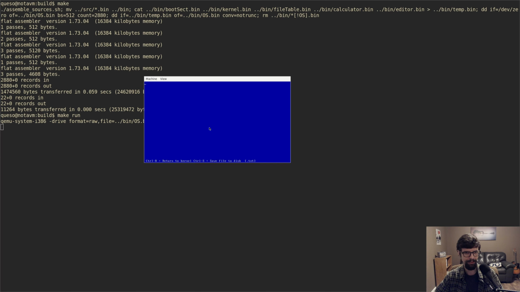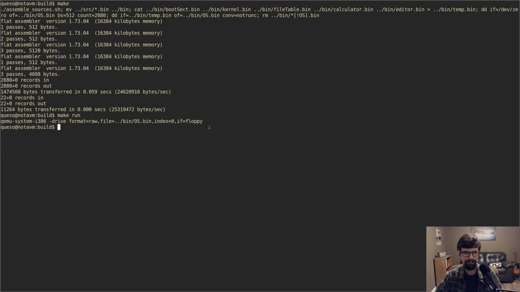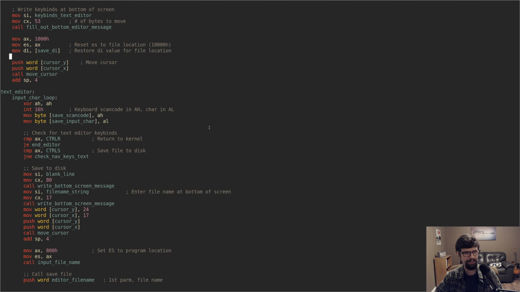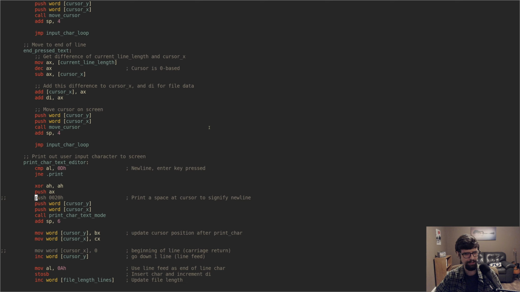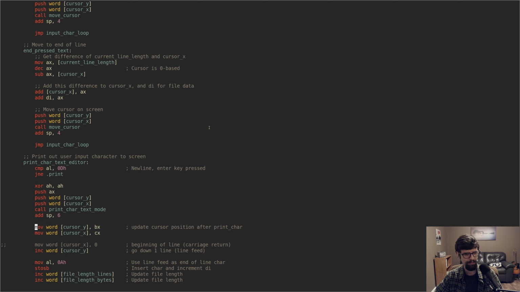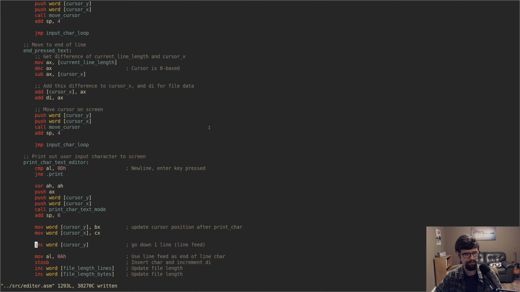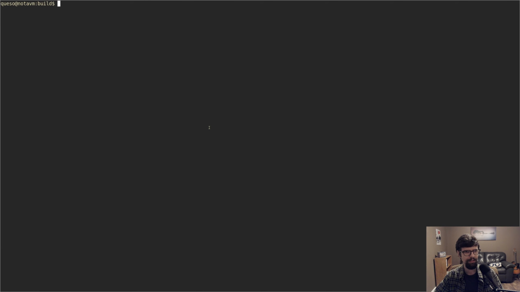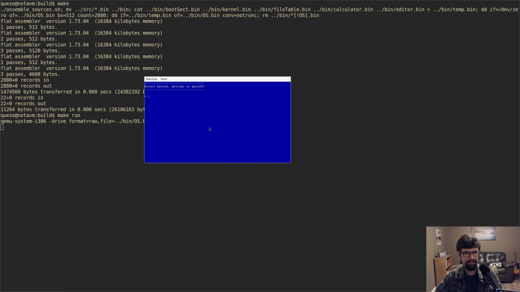So let's create, there we go, new file. I'm incrementing one too many times in the new file when I'm typing. New file text. Text editor, input character loop, okay, move them. Moving that in. Oh, increment word here, move one forward. Well, it's already being moved one forward from print character, so yeah, we don't need to do that. That's probably what it was. Yep.